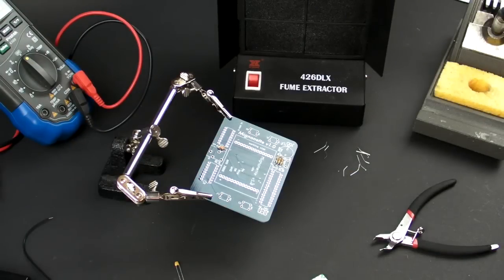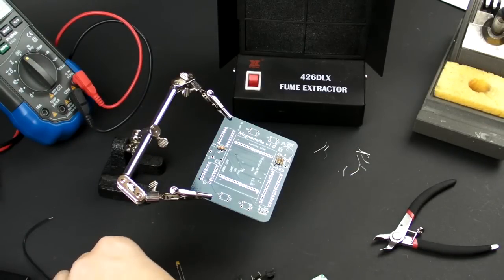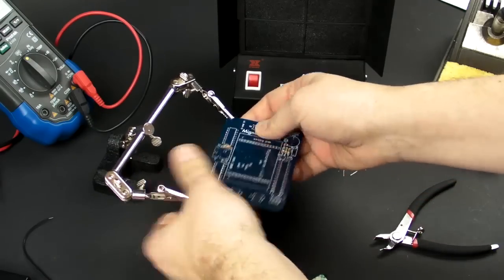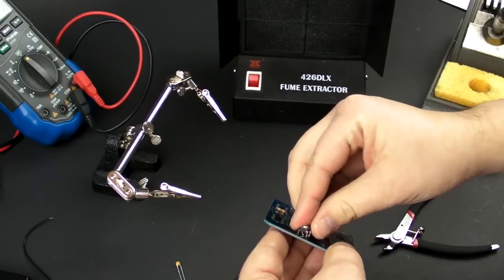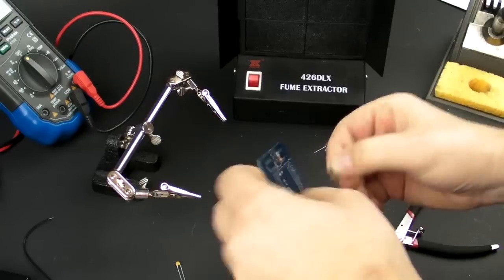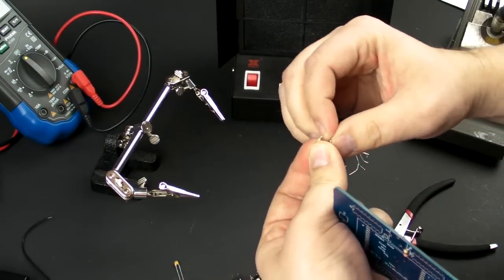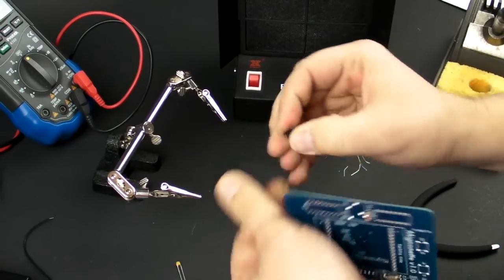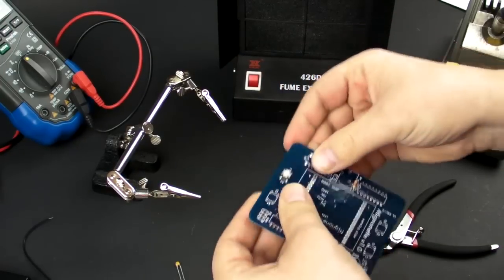Okay, now I'm going to solder in the buttons. There should be 4 of them here. There we go. 1, 2, 3, 4. Alright. It doesn't matter which way they go in. And they can be a little tricky. You see what I mean about tricky? Okay, try not to bend them. There we go.